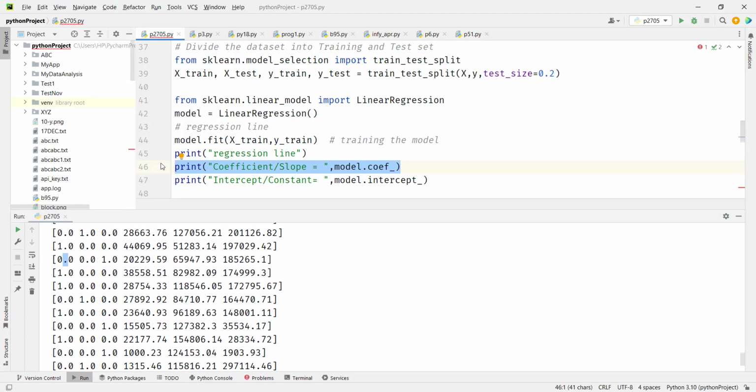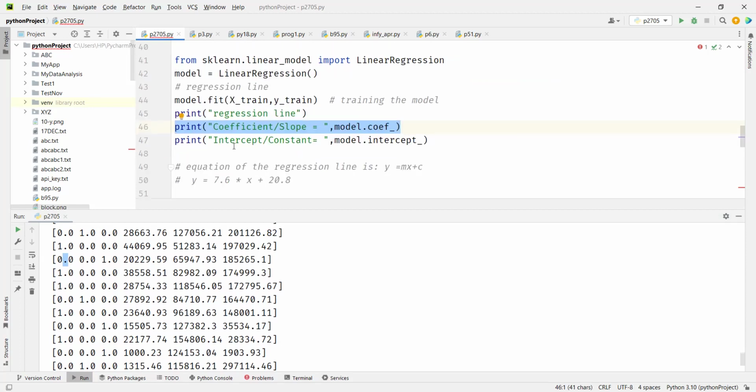So to find the coefficient of all the 5 columns, and then you have the intercept. Since we have 5 here, it's no longer the equation mx plus c. You will get something like this: y equal to m1 x1 plus m2 x2 plus m3 x3.